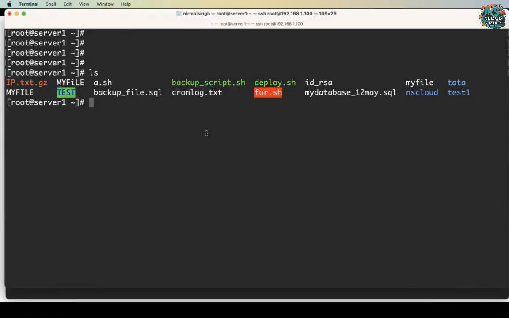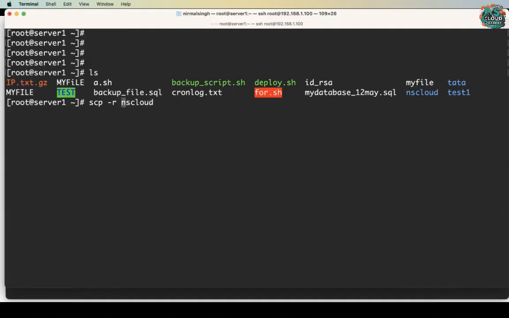So scp space -r, and after that you have to define the path of the file. Again, if that directory is available in your current directory, you can simply type that name, or you can define the full path of that directory.